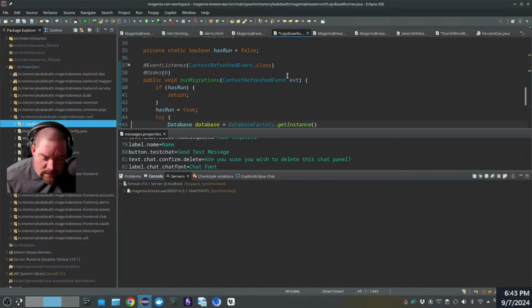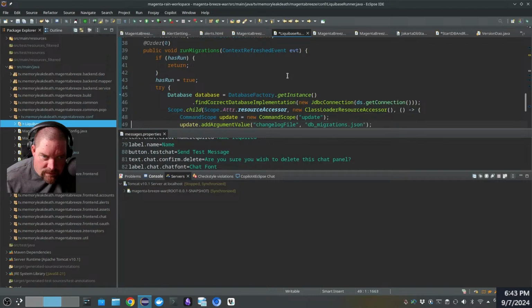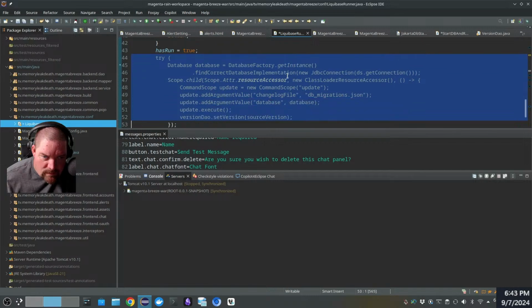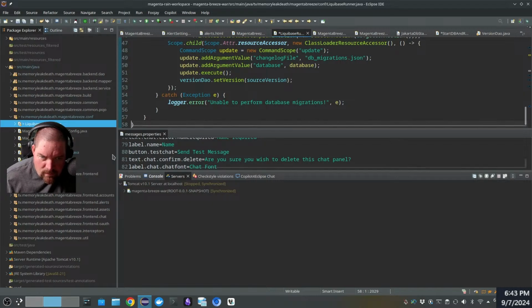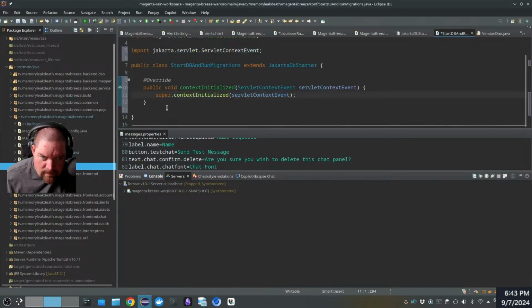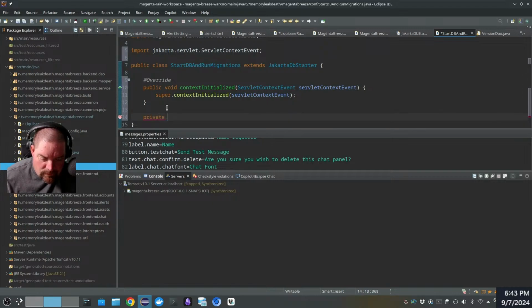And really all I need is this part here. Void run migrations.